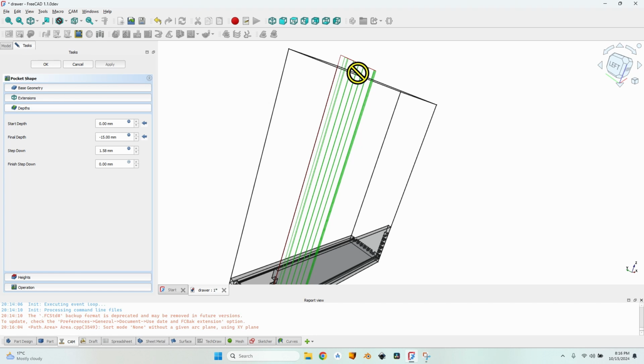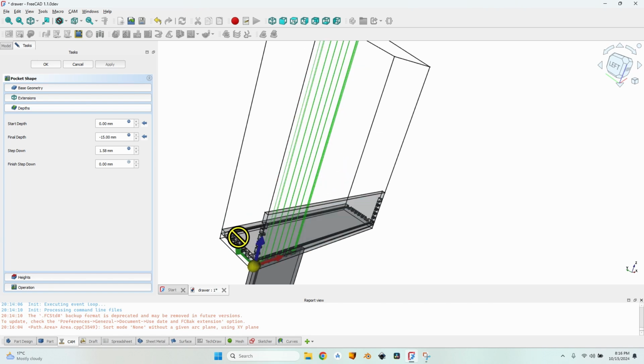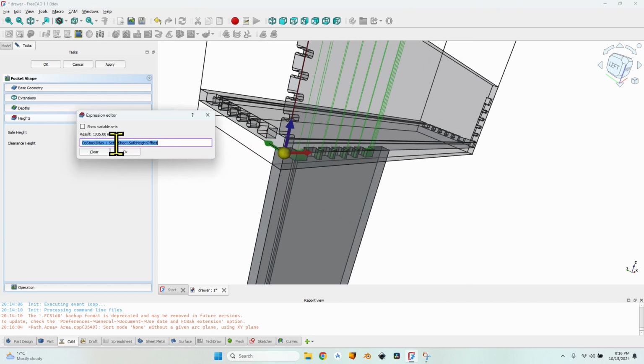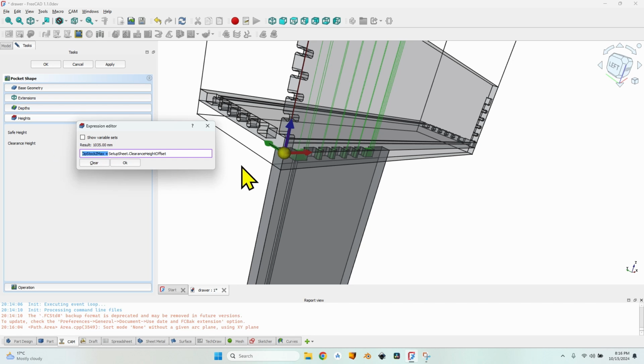I still have a problem here. As you can see, I have a huge clearance and safe height, and this is not a good thing. I want to also modify that, and I will have to modify that also for the channel. Let's go to the heights tab, and for this operation I want the safe height to be, instead of op stock z max, I will just use the safe height offset, because this object will be placed at 0 from 0 down, so using just the offset, not the height of the stock.